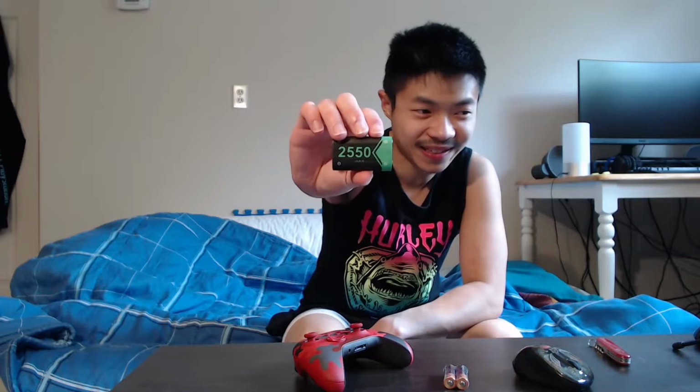And also when your controller runs low on batteries, let's say you have a backup battery pack. If you have something like one of these, which I got off of Amazon, you can just throw it in the back and you should be good to go. So yeah, here, let's take a look.